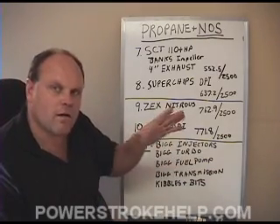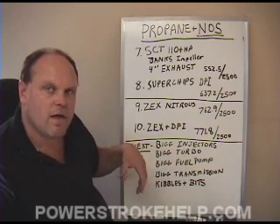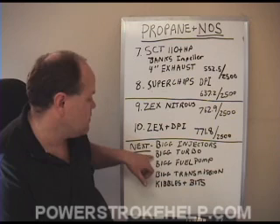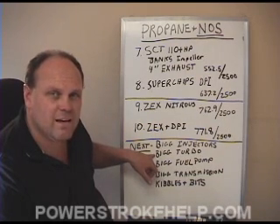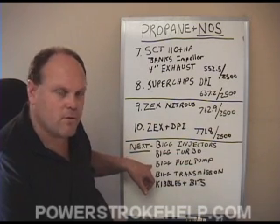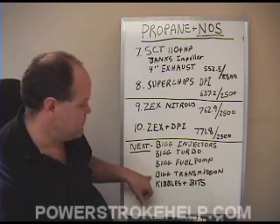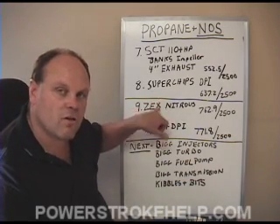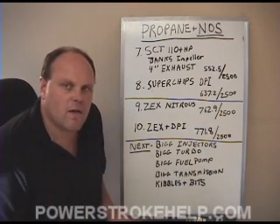When we cross this line, we're basically throwing caution to the wind. At this point, we know that building more power is going to cost a lot of money in terms of parts breakage and repairs brought on by the excess torque. The next step would be big injectors — you're talking $2,500 for a set. Bigger turbo: $1,000 to $1,800 depending on which one you go with. The big-daddy Banks turbo is about $1,850 but will make 45 pounds of boost. Big fuel pump, big transmission — you better get a Suncoaster — because all that excess heat is going to burn up a torque converter in a stock truck. Once you cross this 600 foot-pounds of torque line, you're going to be looking at expense in terms of repairs from the excess torque your engine is producing.